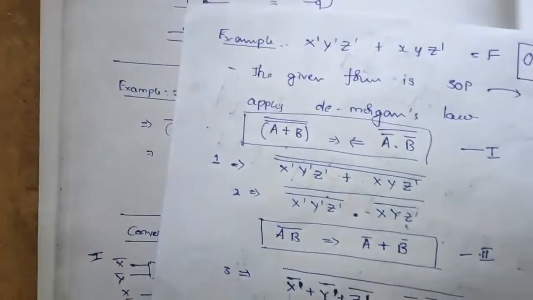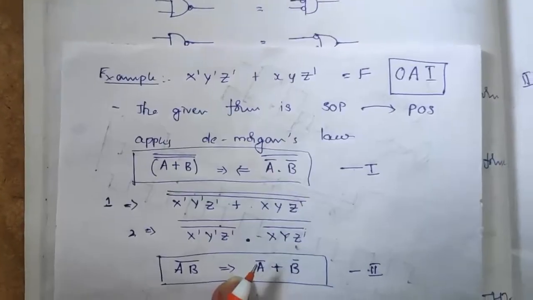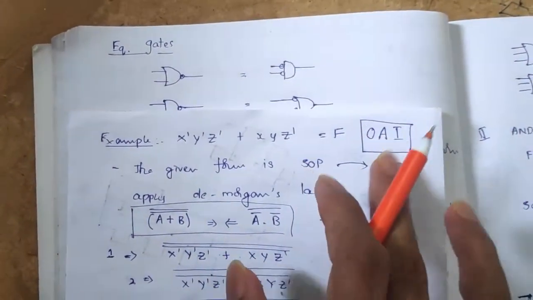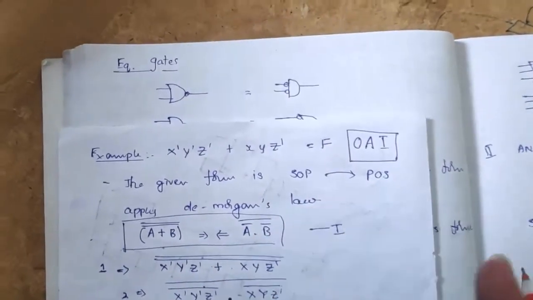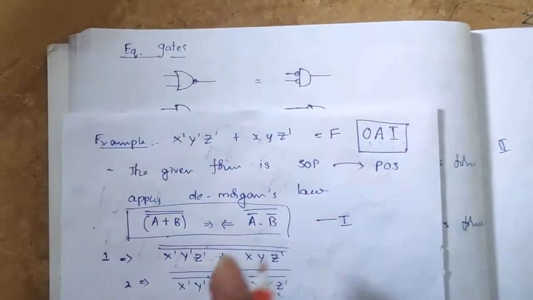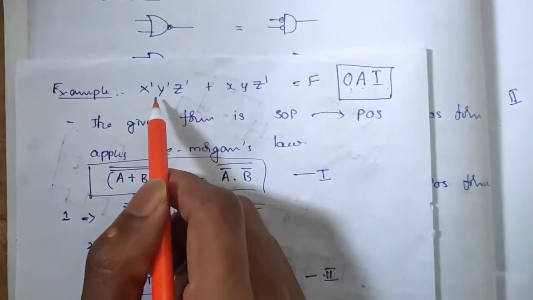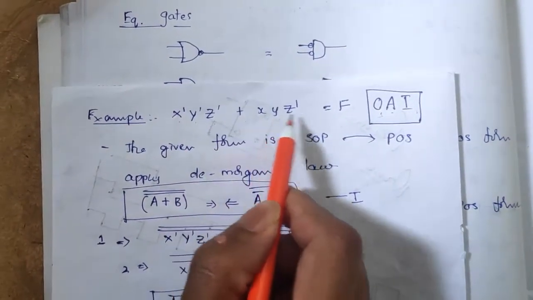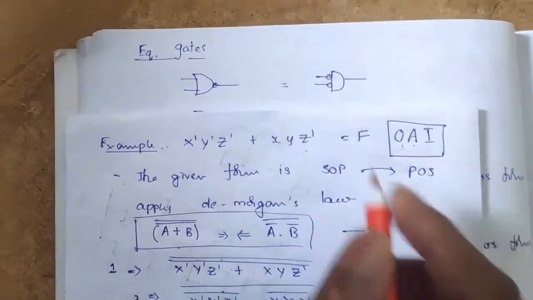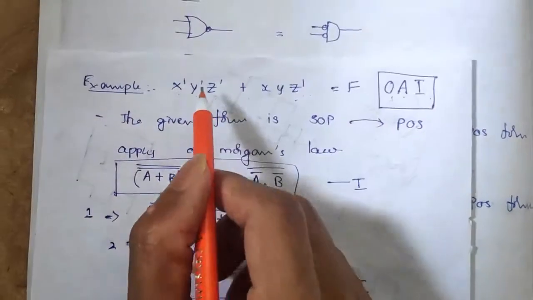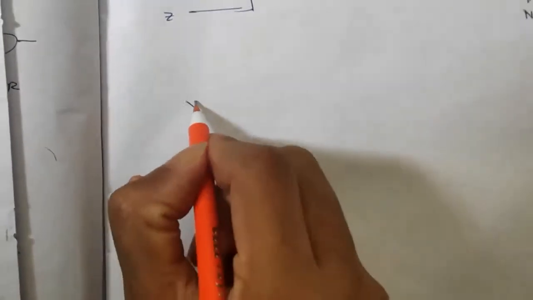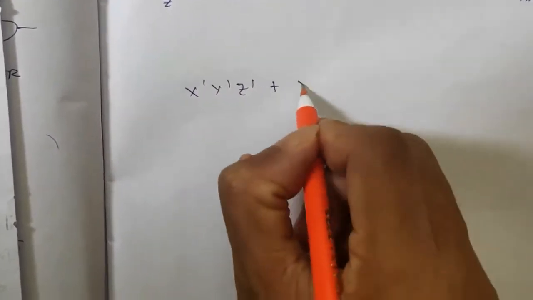If you give the example, so you can see. This is an example which I have taken for both AND-OR-inverter and OR-AND-inverter. First I am doing OR-AND-inverter. I know that this is my function, x, y, z plus. By seeing the equation, you will notice how to do it. So what is the result? You know the result. I will write it here. So you know that this is your function.